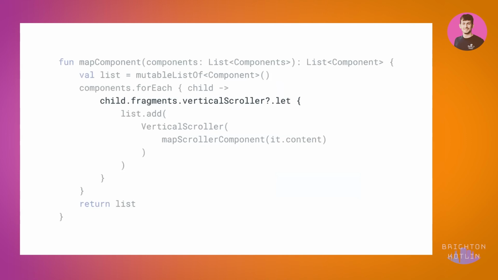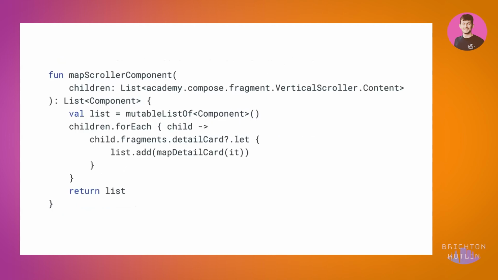So these mappers aren't actually doing anything magical. They're simply looping through each of our fragments and their corresponding components, and then converting each to an internal model. We can see here that if there is a vertical scroller fragment inside of the component list, then we go ahead and map that to an internal representation. And similarly, we do the same thing with all the other components. We're just looping through the children and then mapping them to their internal representations. And at the end of that, we end up with a collection of models that represent what we need to show in our UI. But how do we do that?